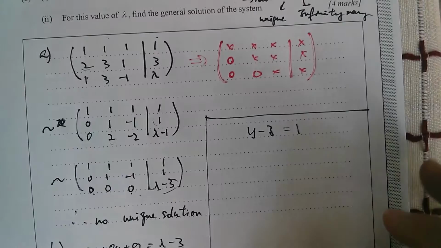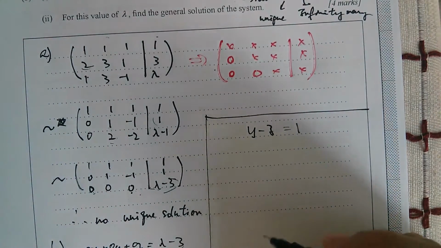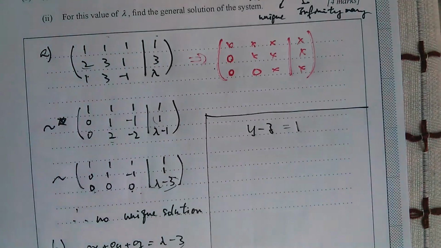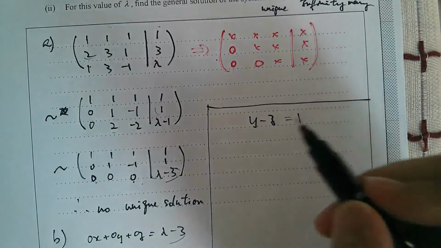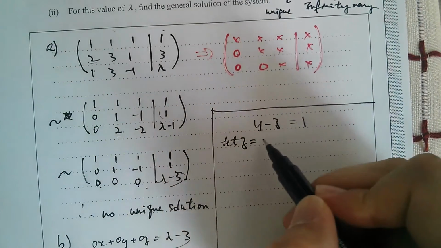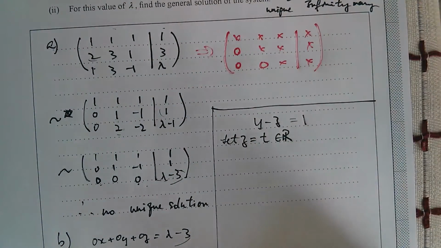So the idea is that the equation would have infinitely many solutions because one of the unknowns could be anything it likes. After that unknown determines its value, the other 2 become 2 equations, 2 unknowns, and could be solved uniquely. But the fact that one of them could be anything means there are infinitely many solutions. So this is how you write down a general solution. We allow one of the variables to be anything it likes. We usually take that to be z. So we let z be just some number t, where t is a real number.